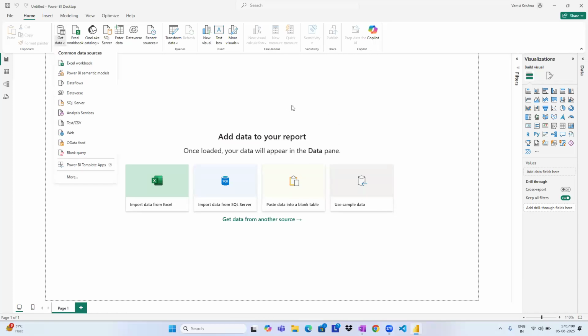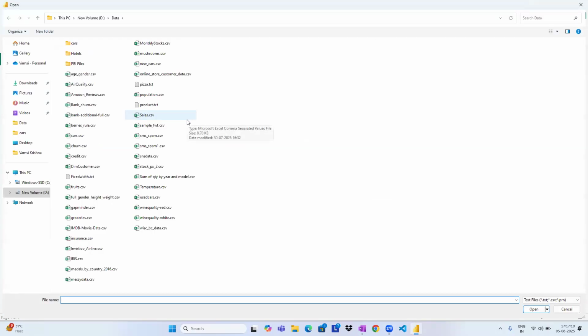So get data here now. On the menu option, in the Home menu, we have a Get Data option, guys. Can you see there is an option called Text or CSV file? So what is a text or CSV file? We all have an idea now, guys. A text file is normal text data, which we can open with a normal Notepad.